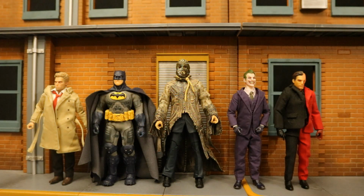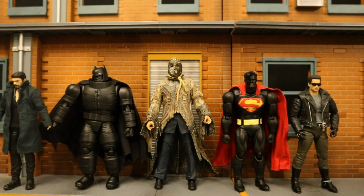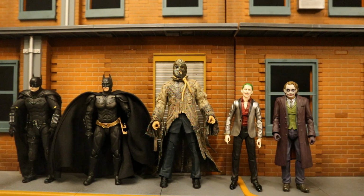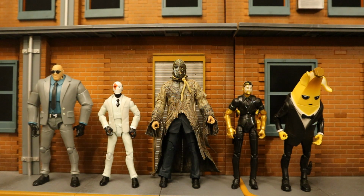And here he is, next to some Mezco 112 collective figures. Then, next to some Mattel DC Universe Classics and Multiverse figures. And here he is, next to some Mafex figures. Then, next to some Hasbro Marvel Legends. And here he is, next to some SH Figure Arts action figures. And finally, next to some Jazzwares Fortnite figures.